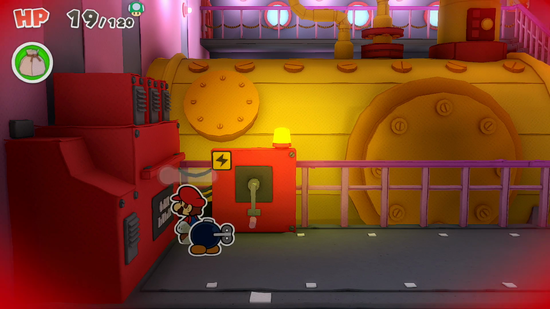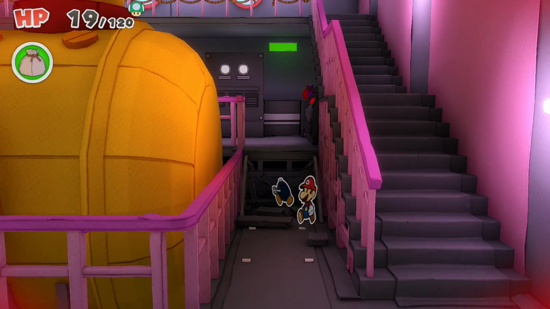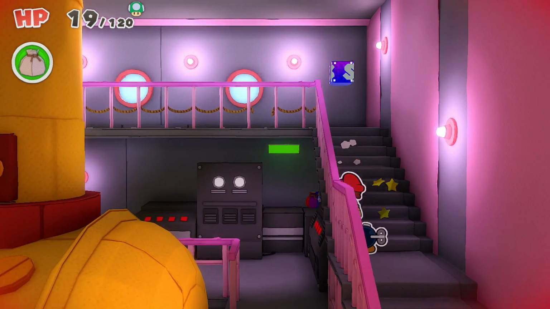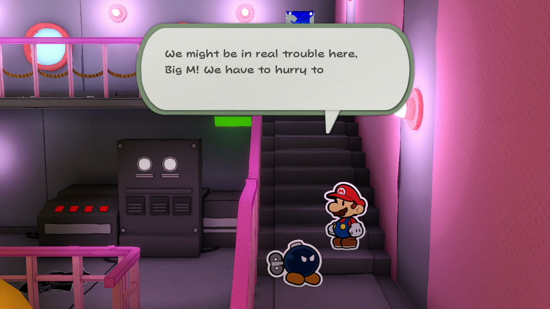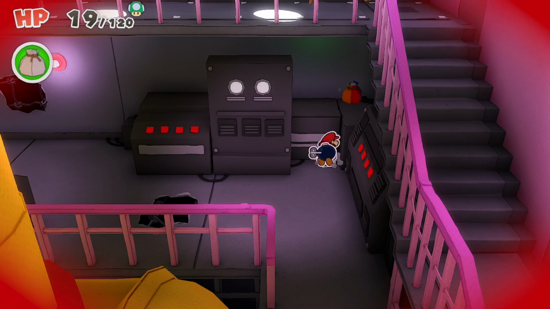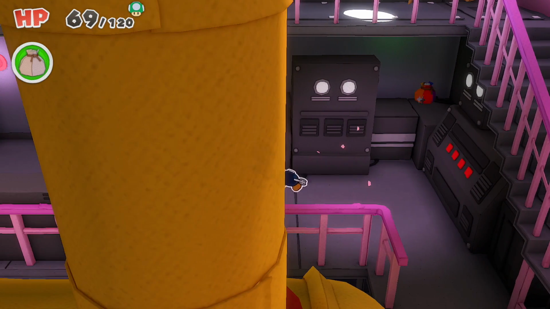Oh yeah, we're trying to figure out what's going on with the elevator. Well, are we able to get back here? Doesn't look like our confetti's able to fix any of that. So, I don't think so. Oh, shake, shake. Yeah, that was a jolt. Get the heck off this ship. Ah, there we go. We made it this way. Ooh, almost walked down that hole. Ah, cool. We got a heart. That's nice.